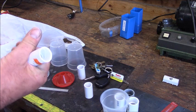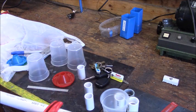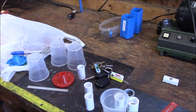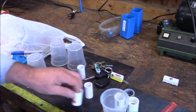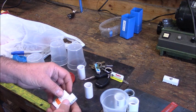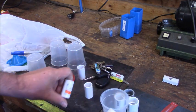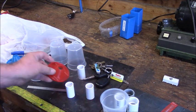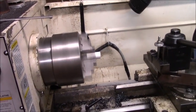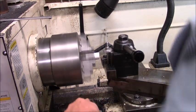Let them set a little while, let the PVC glue set up. This is the first time I've ever done this with these particular paint cups. I just took a piece of Diacom - this is a standard plastic PVC cutter, you get it at Lowe's, Home Depot or whatnot. Then we're going to cut this off. Now that still may be a bit long, which I'm thinking it is. So you kind of got to experiment. You want to not manipulate this too much, so I'm going to cut just a bit off of this. I'm doing this and I don't have my cordless nearby. All this is sort of a by-guess-and-by-gosh methodology.